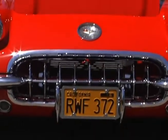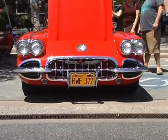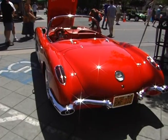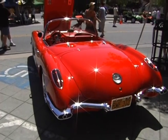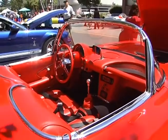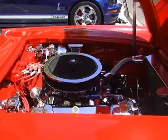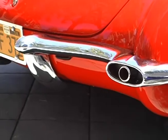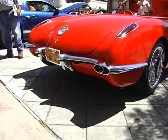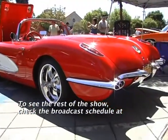1959 Corvette, one of my favorite years of Corvettes, but this right here is an especially unusual Corvette. This is, to me, an actual custom-built car built by the owner or a professional. They do make some of these with the retro bodies and retro frames and whatnot, with the LS6 engines and the fuel injection. This car here is carbureted with a lot of chrome and a lot of bling, and the color's absolutely spectacular. I think this is a very, very, very well-built car, and you can just tell this is high-end. This is really what a retro straight rod Corvette is all about.